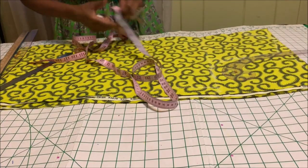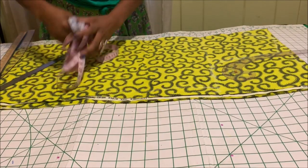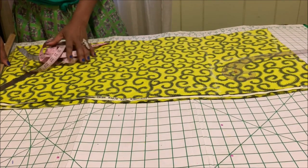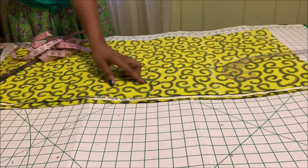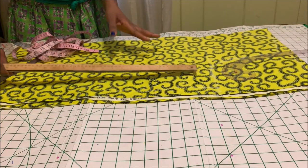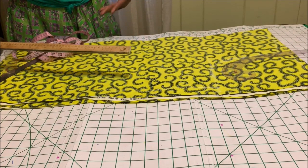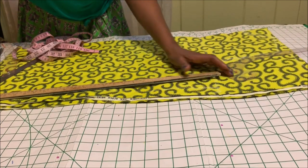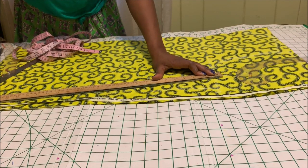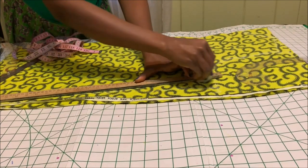Alright, so that's it. Then at the end of where you made the armhole, you're gonna use your ruler. Remember, we already determined the wideness of this jacket by using our hip measurement to get the amount of fabric that we need. So all I have to do, to create the A-line, is place that here and go all the way down to the end of your fabric like that.